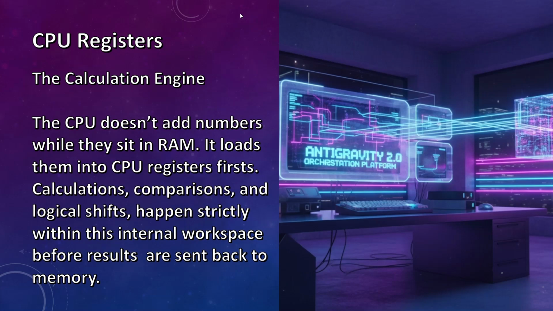The CPU does not perform calculations directly from the flash memory. It doesn't perform calculations directly from the ROM. Instead, it loads information into the registers and then works on it. It makes execution extremely fast. So, whenever someone asks, where does the CPU actually perform calculations? The answer is inside its registers.